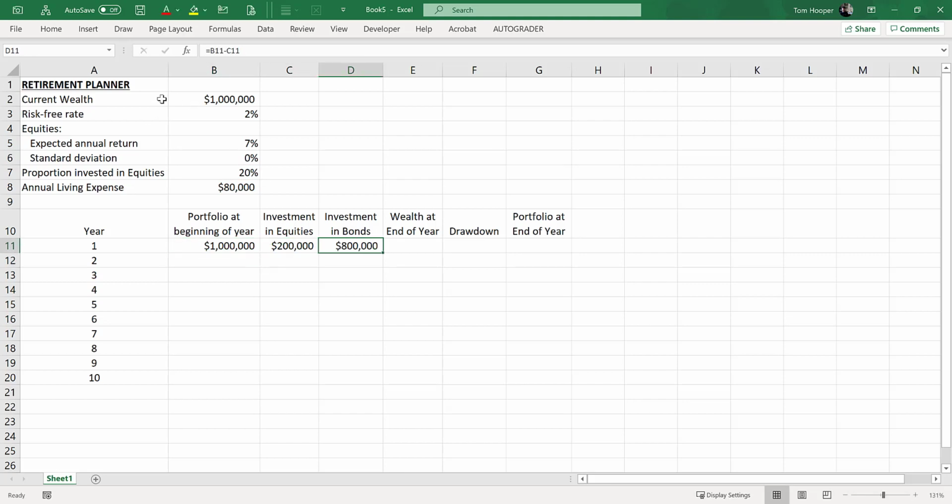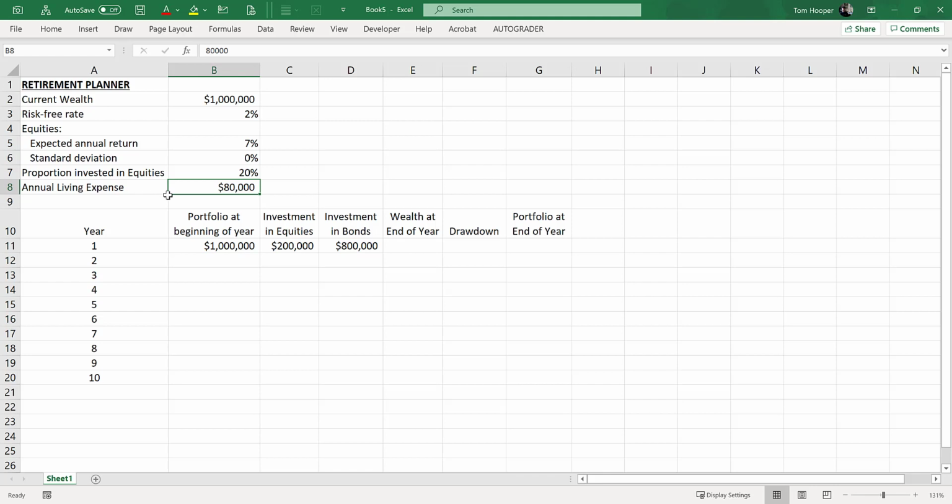Because what we've said up here, I probably glossed over it, but of that $1 million, the client we think can make a 2% return in bonds, which is the risk-free rate in this example. But in equities, we think they could make a 7% return, really with no uncertainty right now. And we currently would like to model 20% invested in equities with the remainder in bonds. We all know that this portion is more risky than this portion, and eventually we'll get to the point where we're modeling that, but not on the very first time out of the gate.